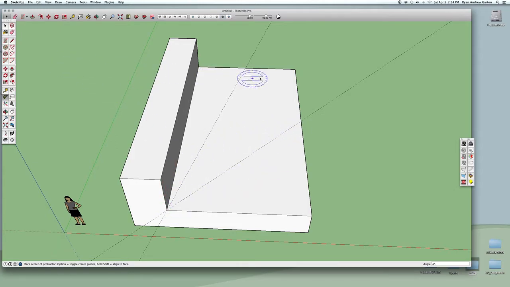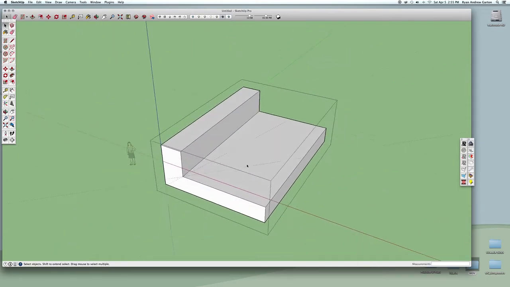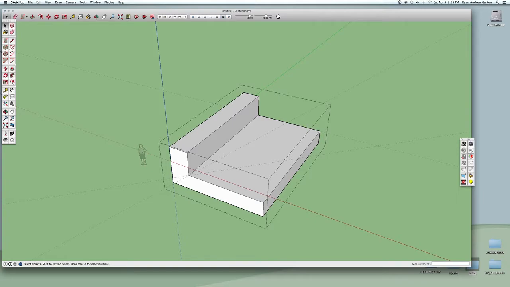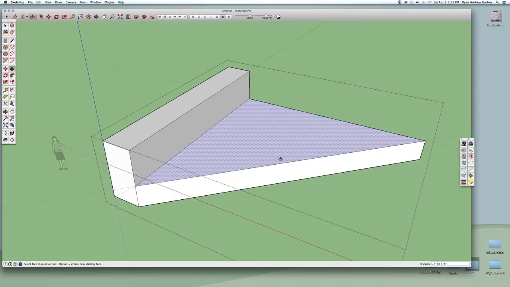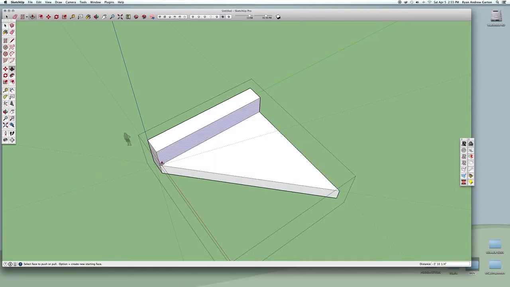And if I wanted to see what I need to do to get this line to this point, I might go back to my tape measure tool and double click on it, and now I've got a point here that I can click on. So I've created a little point with my tape, and now I might be able to open this up and orbit around a little bit and push pull with my push pull tool to that point and use that point as a reference. Of course I'm just making an arbitrary shape here, but this is just for the example. Now I can push pull this down, and I've created a shape that I might not have found as easily without the use of these guides.